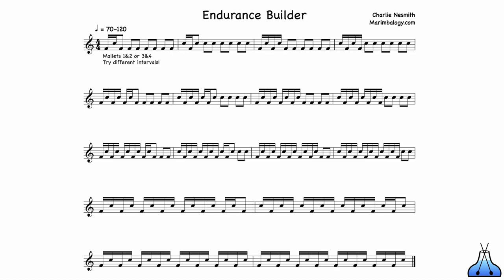The next exercise is called endurance. It's designed to build endurance and speed while keeping the dynamic level the same. It's loosely based off an old SCV exercise. Here, you gradually add more and more rotations until you're doing an all-out roll.